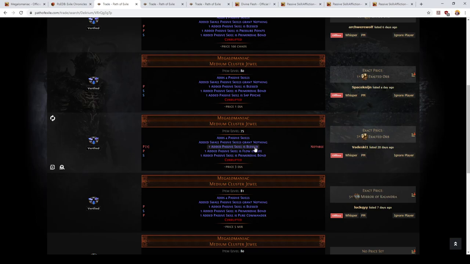Something that is very, very powerful. They're going to get a huge benefit from. Primordial Bond will be a significant offensive bonus. And Flow of Life, whilst it's got a wasted stat on it, so Flow of Life, if you're not familiar with it, gives you damage over time multiplier.